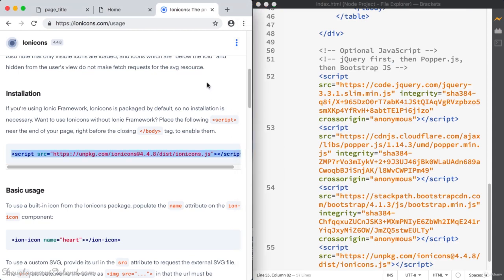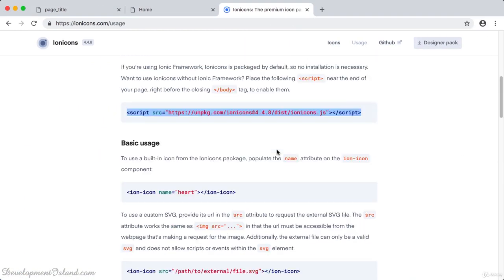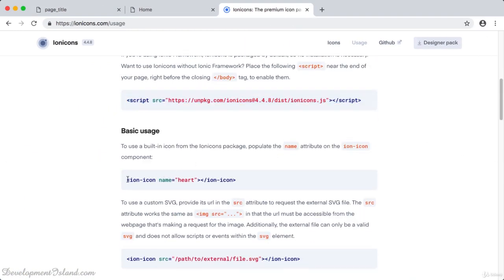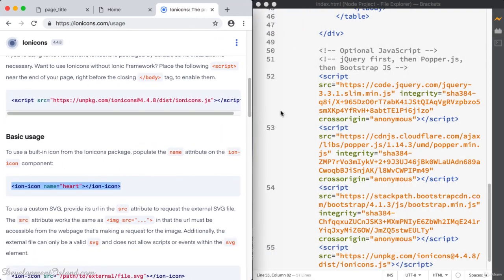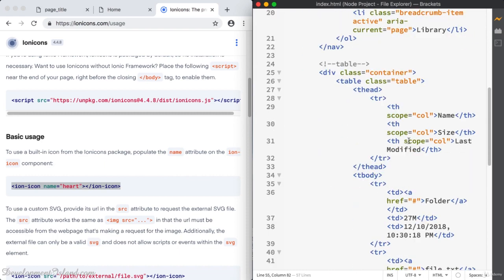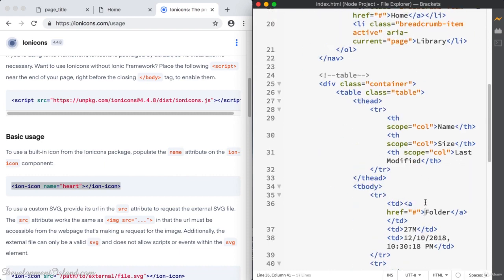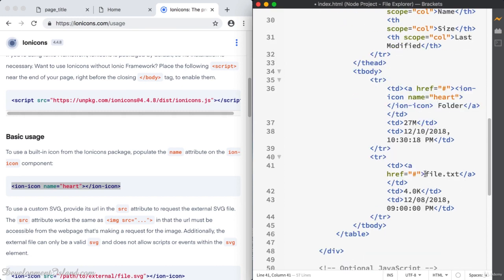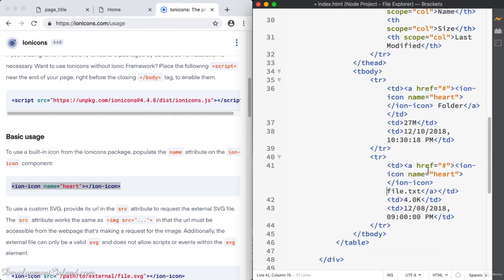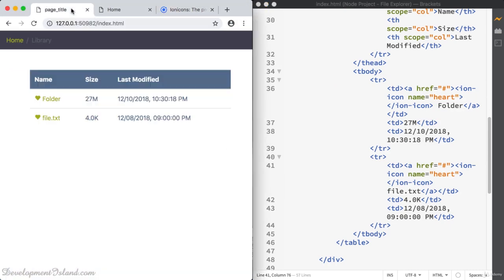And then to use an icon, you copy this HTML code and then you replace the name with the name of the icon. So let's go ahead and do this. So we're going to place one right there before folder and another one right there before the name of the file. So if I save and check, at the moment it's a heart.